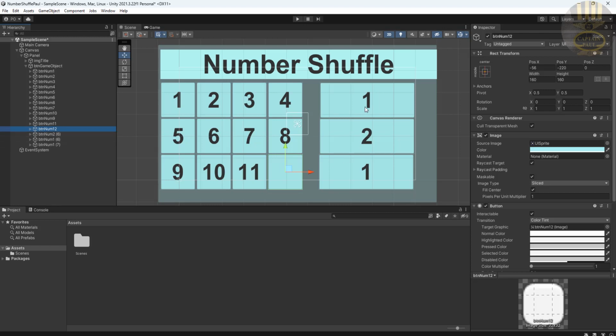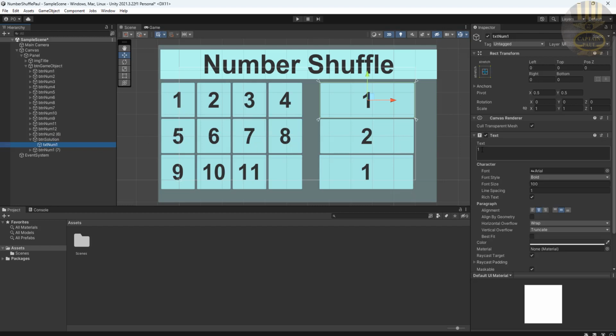Okay, now these 3 buttons here, this one is going to be for the solution. So come in here. I'm going to change that to BTN solution. And the text content on it, we just change that to solution as well. So drop that down and change that to solution.